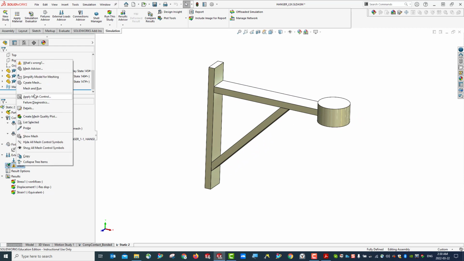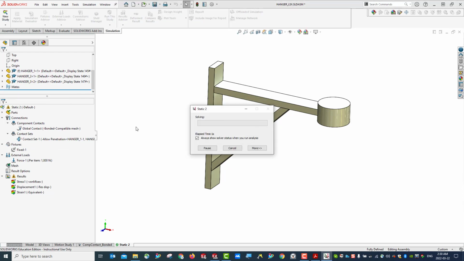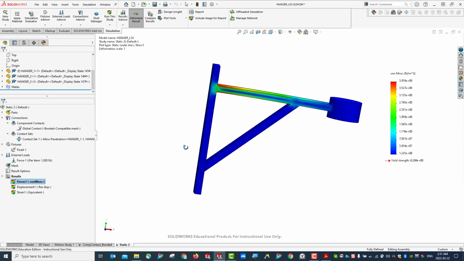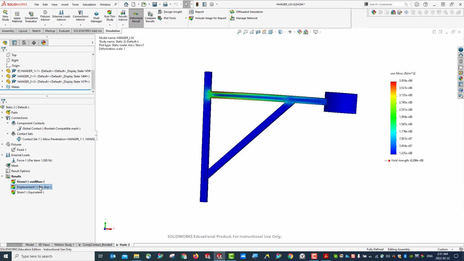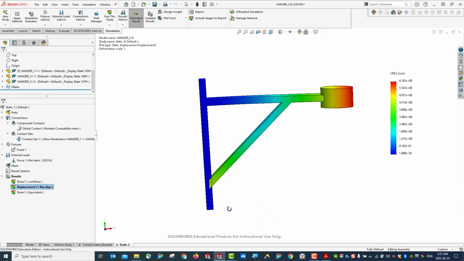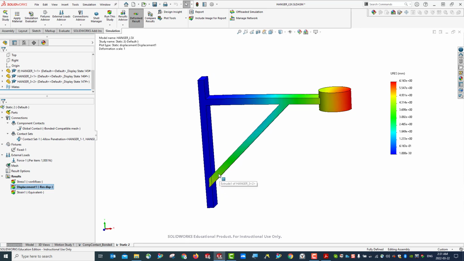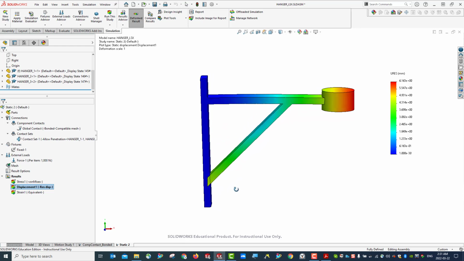Let's make the mesh again, and then this time you can see. Now you can see this surface is penetrated into here. All right, so that means this surface will not contact here, right? So let's save the file.